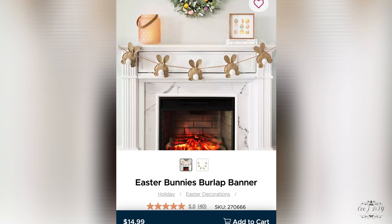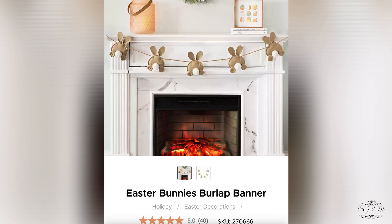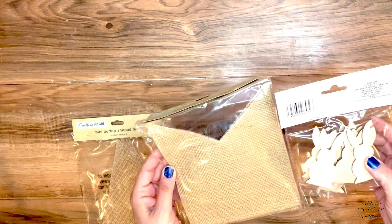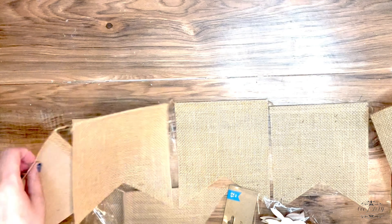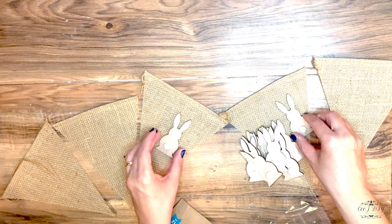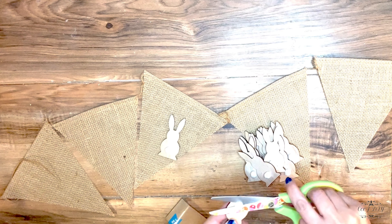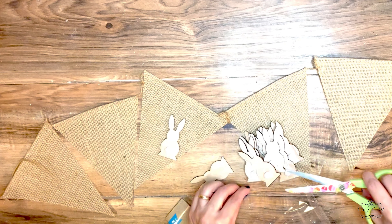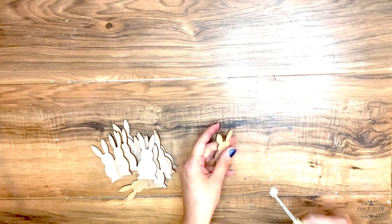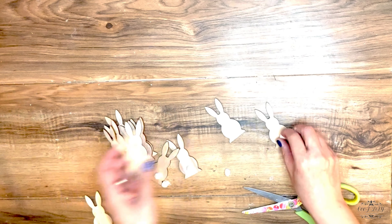I saw this beautiful bunny banner at Kirkland's but I wanted to make my own version. As you can see, the natural wooden color is trending, and I wanted to make something like that. I grabbed these burlap banners from Dollar Tree — super cute, I was surprised — and those mini wooden bunny cutouts are just perfect. I think the triangle shapes look just right. The bunnies are a darker color on one side and didn't look good with the burlap, but if you flip them you have that natural wooden color — and that's the side I'm gonna use. So I'm cutting the tails off and flipping the bunnies to the natural side, then adding the pom-pom tails back onto that natural side.